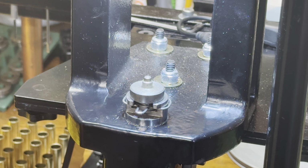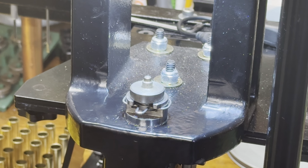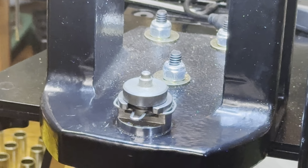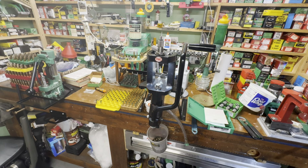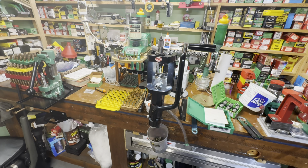Video is getting kind of long. The Dillon 600 is basically the same thing. It's just a standalone, a press built in with the whole thing, and it does exactly the same thing, a little bit different. You don't use your press; it's a unit all by itself. And I have a plate on order to use it with the quick release here with the inline precision base. I just don't have it in yet. It hasn't come in yet. It's been back ordered, or I don't remember why I didn't pick it up last time. I think it was out of stock. But anyway, I've got to pick one up.